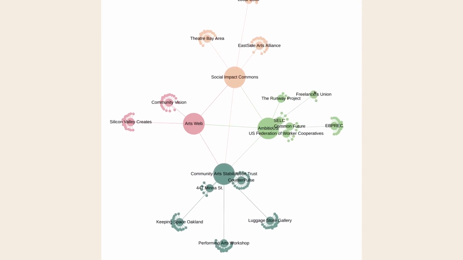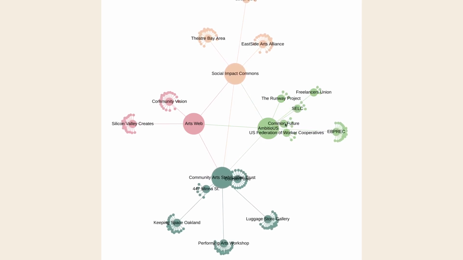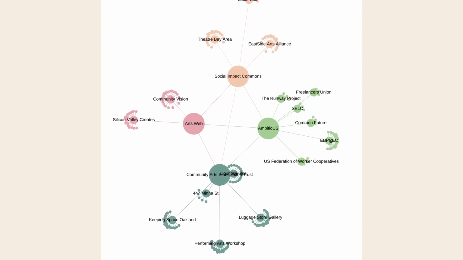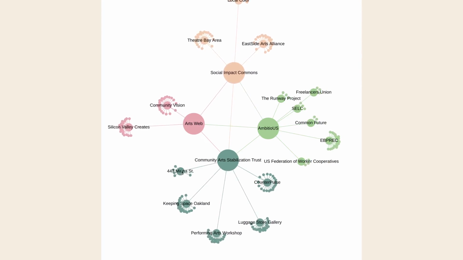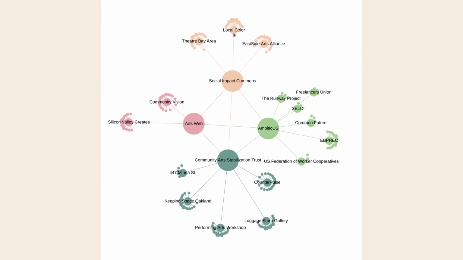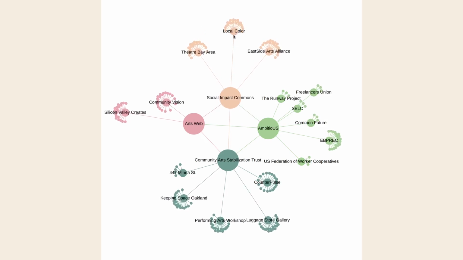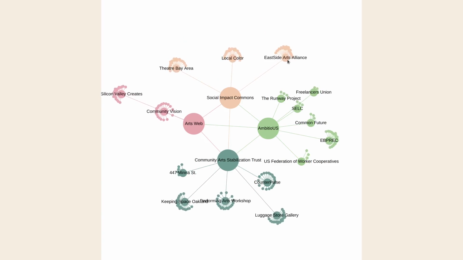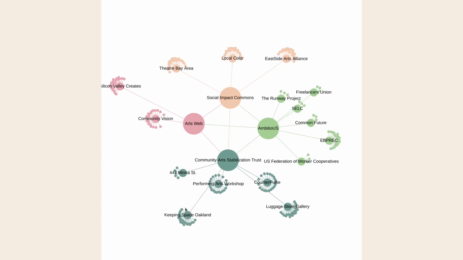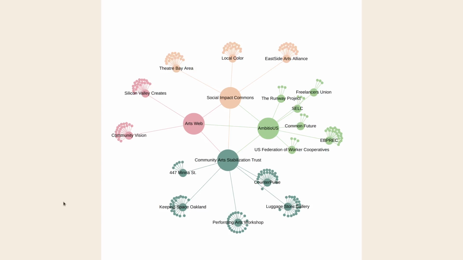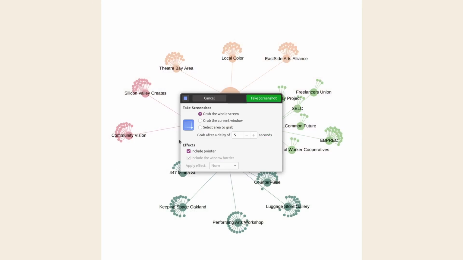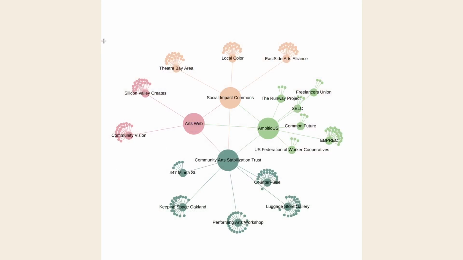So, let me just separate out some of these things. This one's going too far. And this is great. This is really shaping up. Let's bring in that one. It's getting too far away. And we can make it more of a landscape kind of a thing, so it doesn't go so high vertically. Oh, that one's going too close. There we go. There's our first deliverable. So what I can do now is just take a screenshot of this and send it over and say, look, here's what we've got as a first pass.